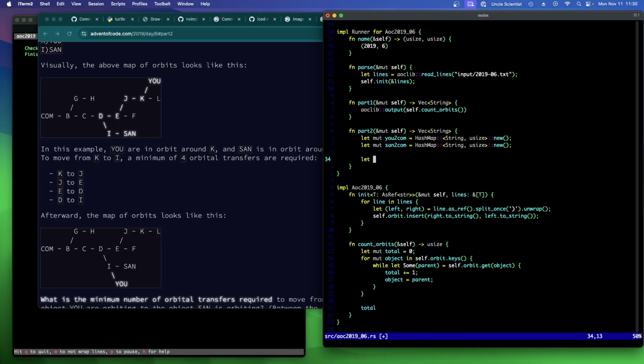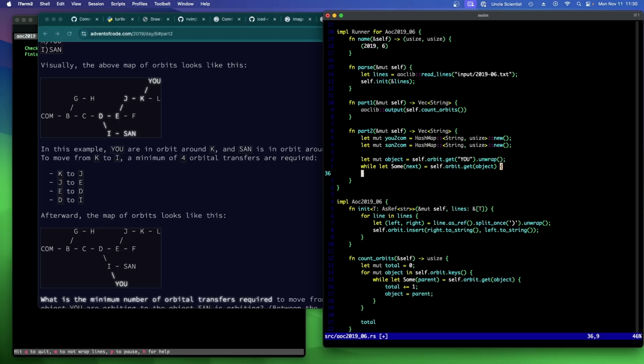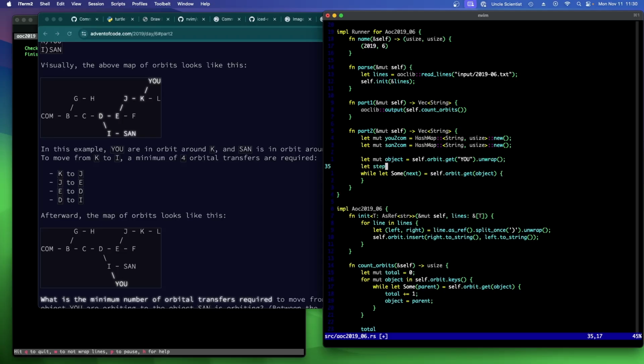Let mut object equals self orbit get U unwrap, while let Some next equals self orbit get object, let steps equal 0. Actually, you're going to start off at 1, right?